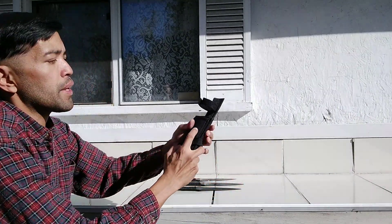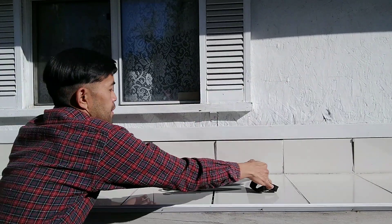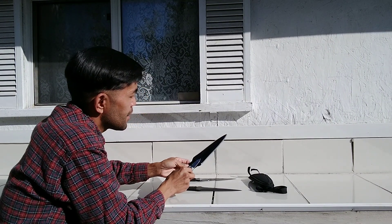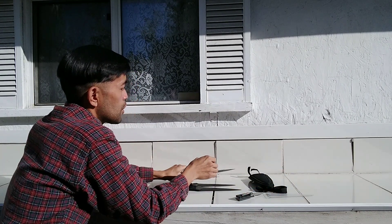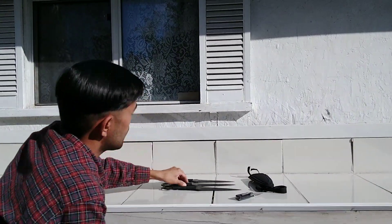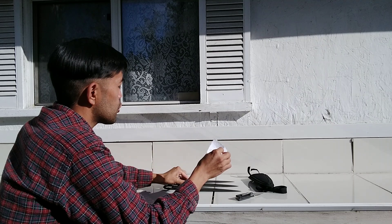Here is the sheath right here — it's okay. A lot of people are complaining about it, but I don't see how. Let's see if I can take these out real quick — I don't want to hurt myself. Oh there you go — just trying to be careful. Okay no problem, there you go. It is very sharp — that's good.